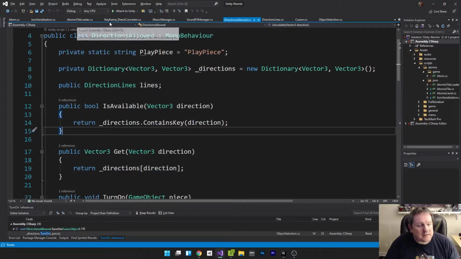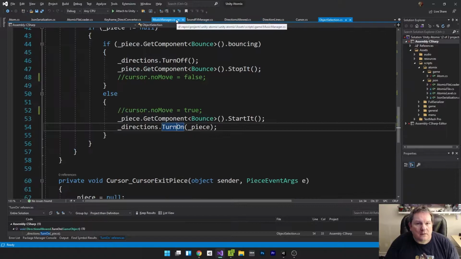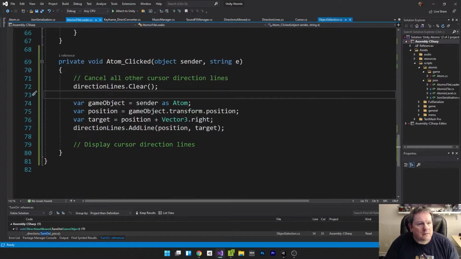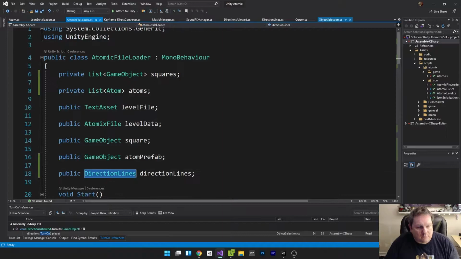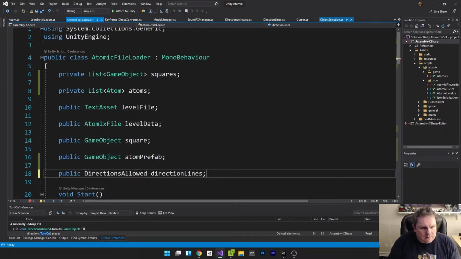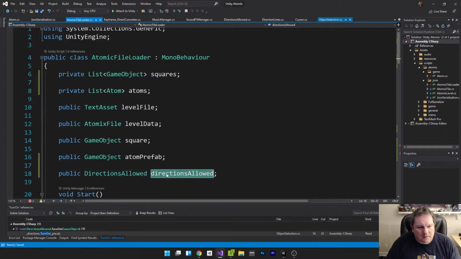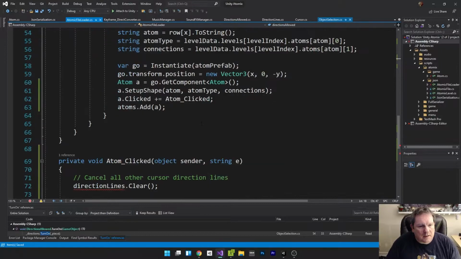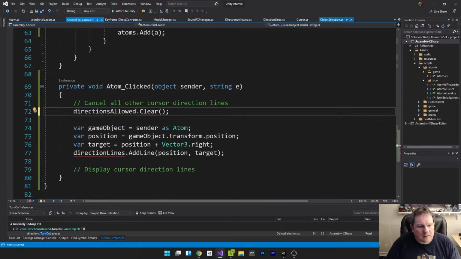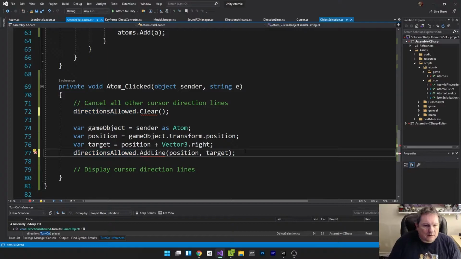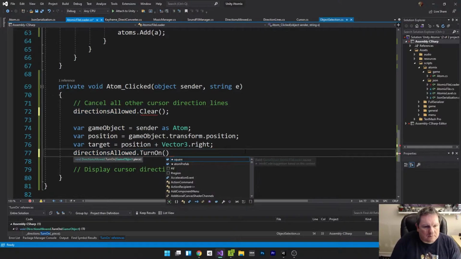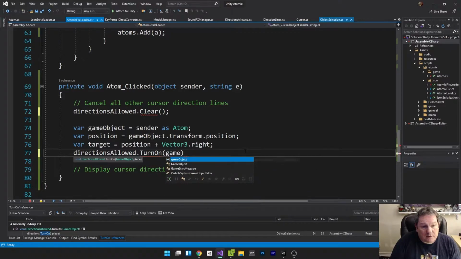And then inside our, where are we? This one here, directions allowed, we can do that. And then we do that. And that, well, turn on, and then the piece is going to be game object.